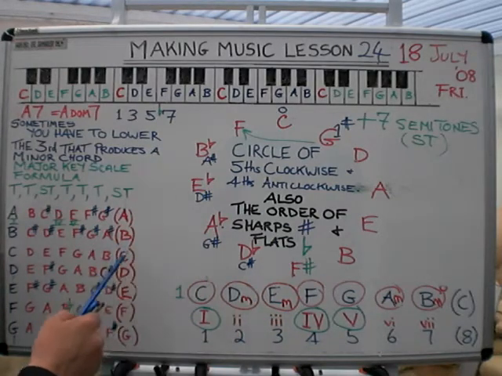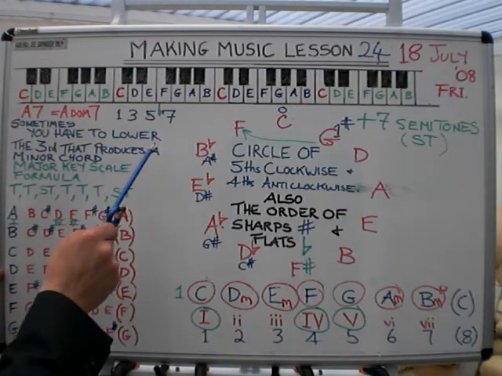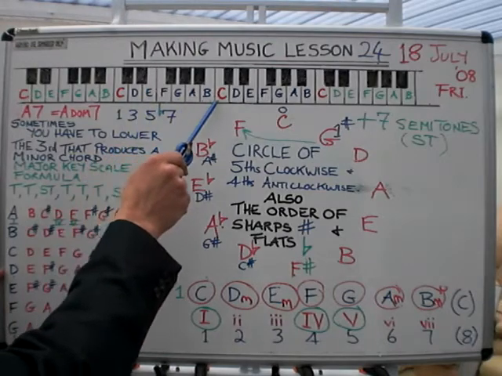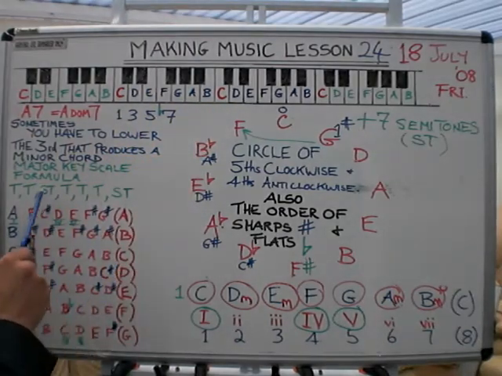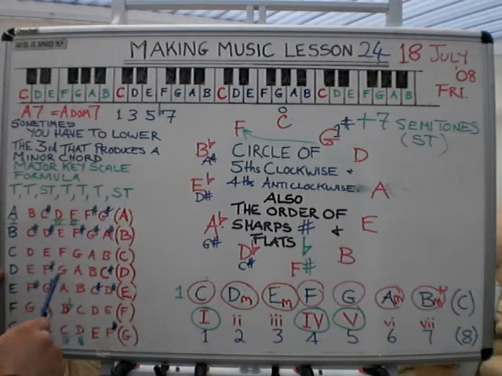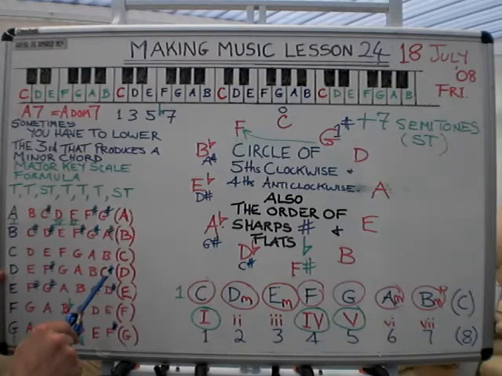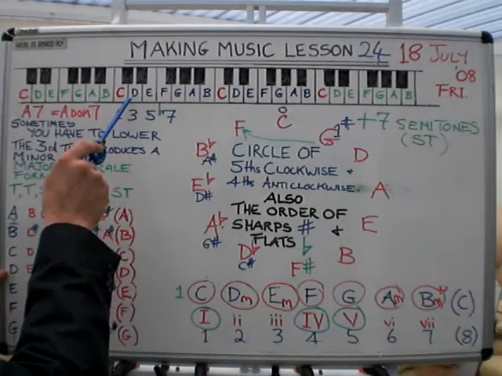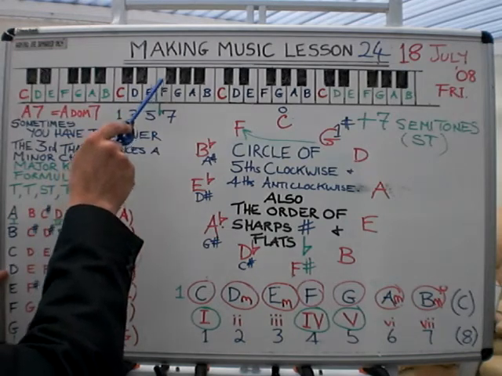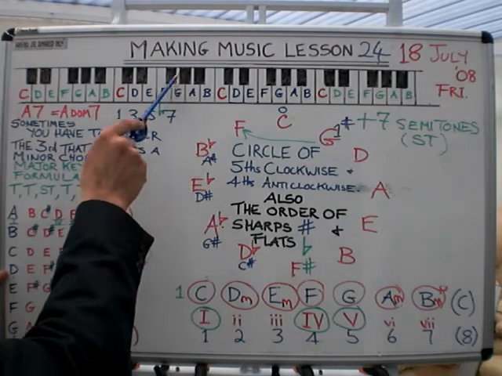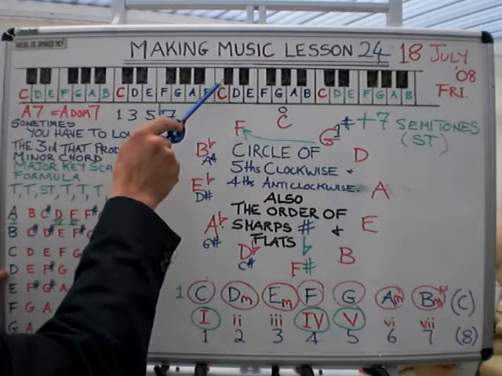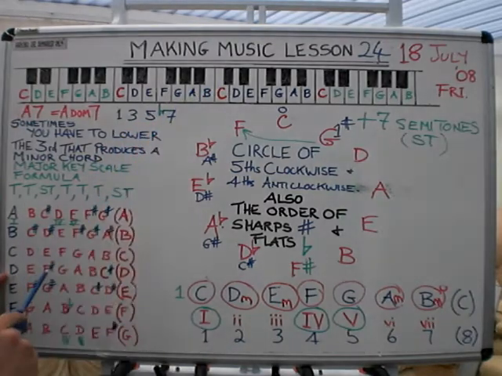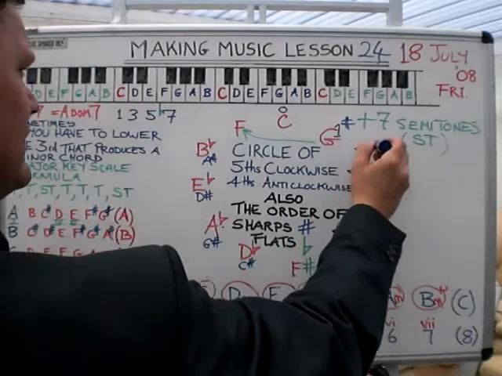If we look at the D, D to D, natural, D, E, F, G, A, B, C, D. If we apply the tone, tone, semitone, tone, tone, tone, semitone structure to it, we end up with F sharps. We also end up with C sharps. Let's just prove it. Here's a D, tone, tone, there's the F sharp, semitone, tone, tone, tone, C sharp, semitone. So we end up there with 2 sharps.